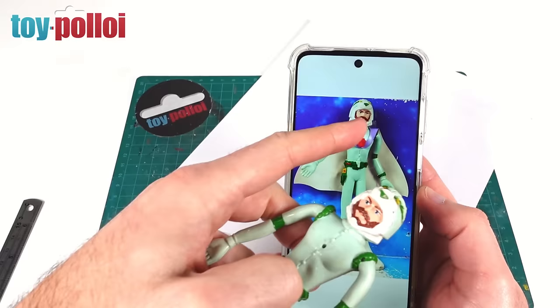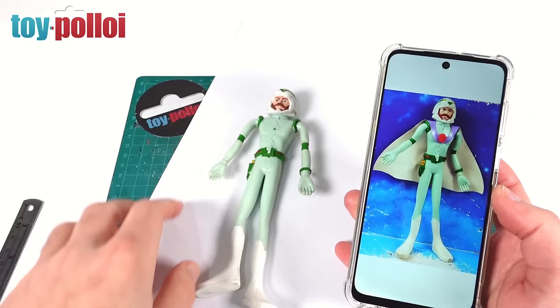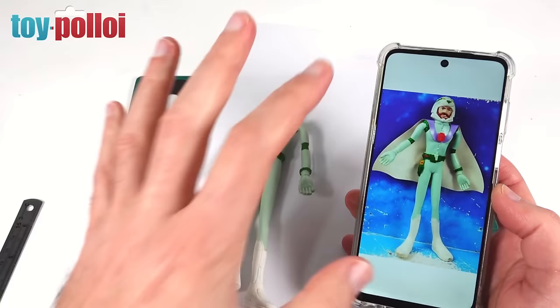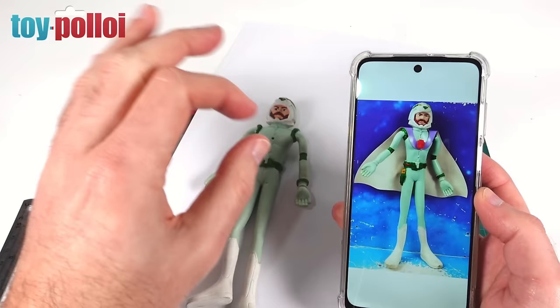I'm trying to work out exactly where the cape lines up and how far down his legs it goes, so I'm just going to wing it and make something based on the reference images I have, then do a quick test run and see if it actually fits — just cutting it out of a piece of plain paper. I'm thinking of using a piece of vinyl from a blow-up beach toy because I think that will look pretty close. The original is clearly made out of a relatively thick sheet of vinyl, so a beach toy might be a little bit thin.